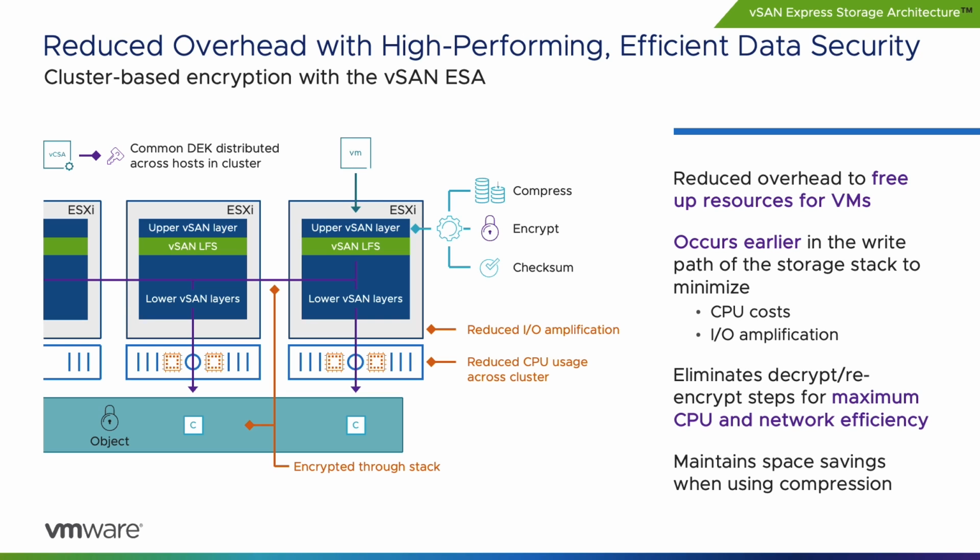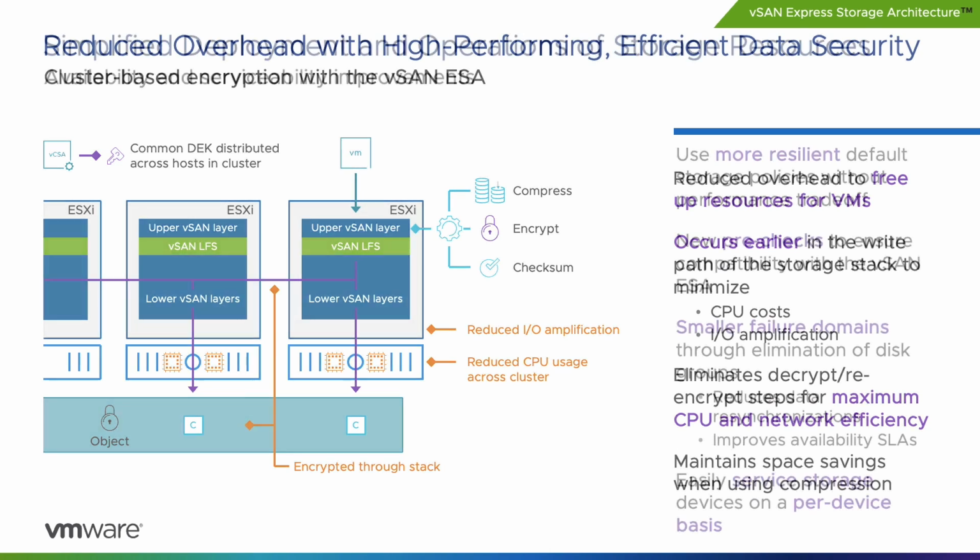This encryption step only occurs once, and since it occurs high in the stack, this means that all vSAN traffic transmitted in flight across hosts will also be encrypted. The result is improved security without compromise, as there is far less effort and overhead to perform encryption when compared to previous implementations.